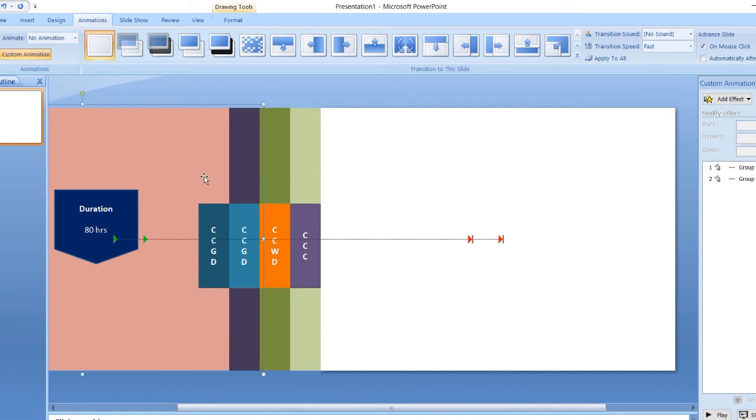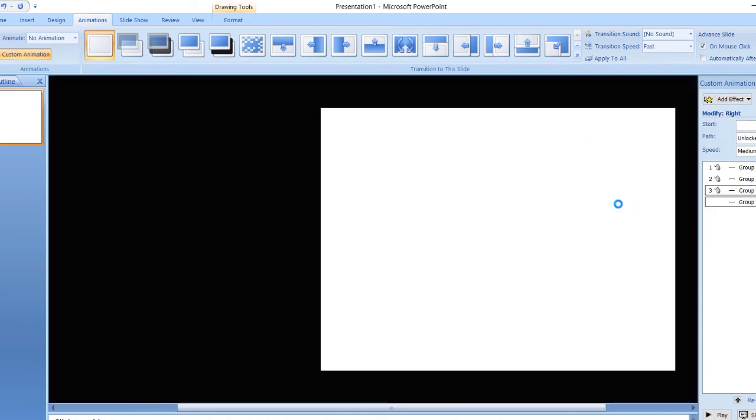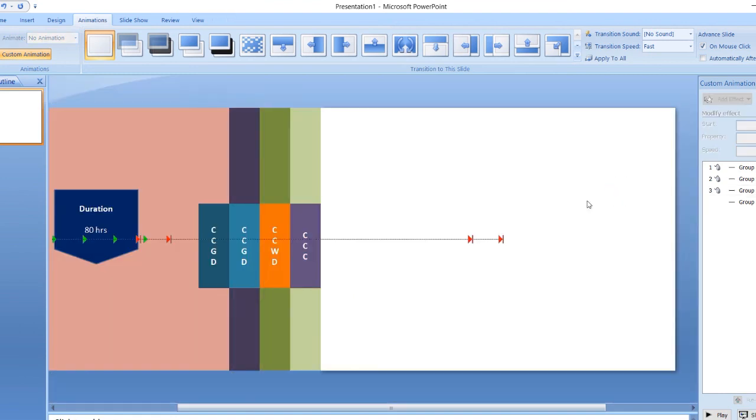And for the third and fourth also, I can put it together, so I can select both of them and then insert the motion path. Okay, so this is for the third one and this is for the fourth one.